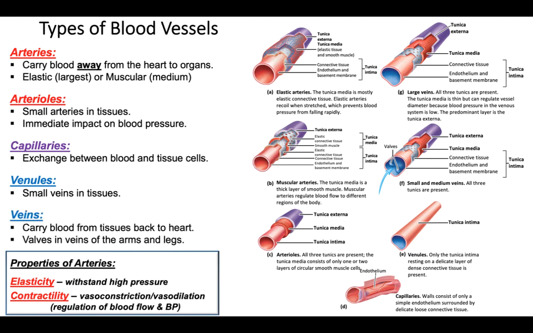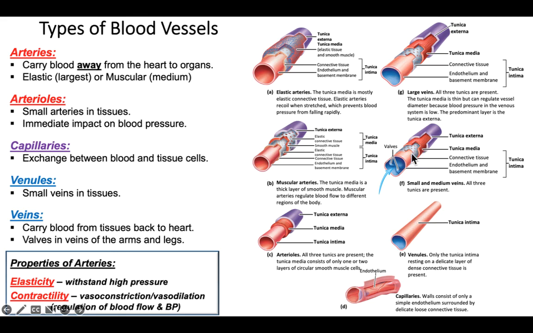The veins, if we compare veins to arteries, are going to have much less elastic connective tissue in the tunica media because they don't have to withstand that fluctuation in pressure. They're going to have less muscle because they don't distribute more or less blood to an organ. Now they do have muscle in order to dilate and constrict, and one reason is we want more blood to, say, be found in the veins of your arms and under the surface of the body so you can remove heat from that blood. So there is muscle but less muscle.